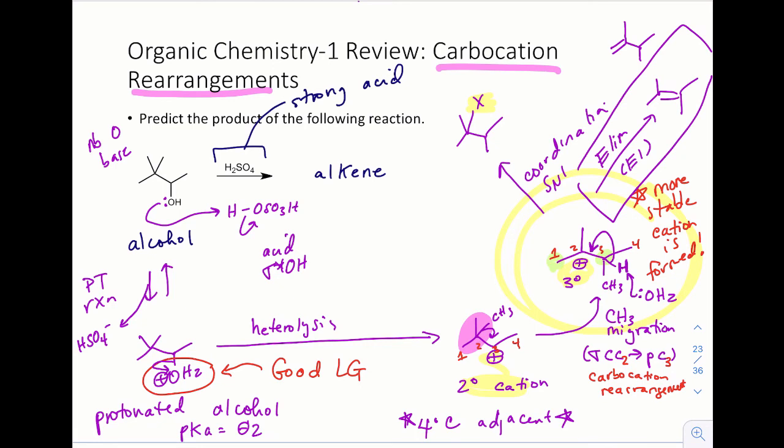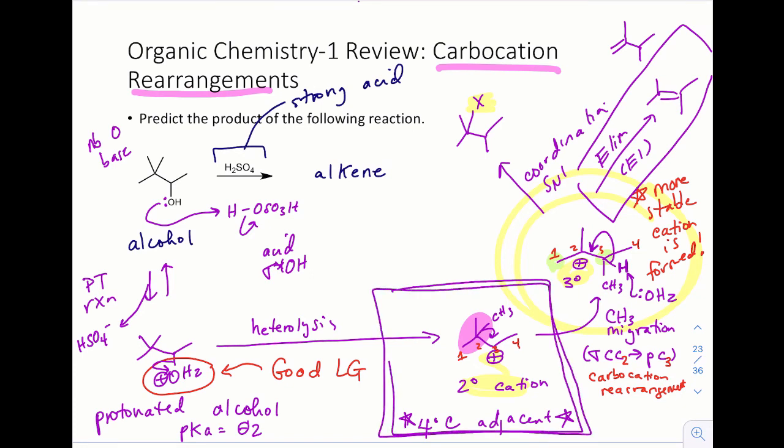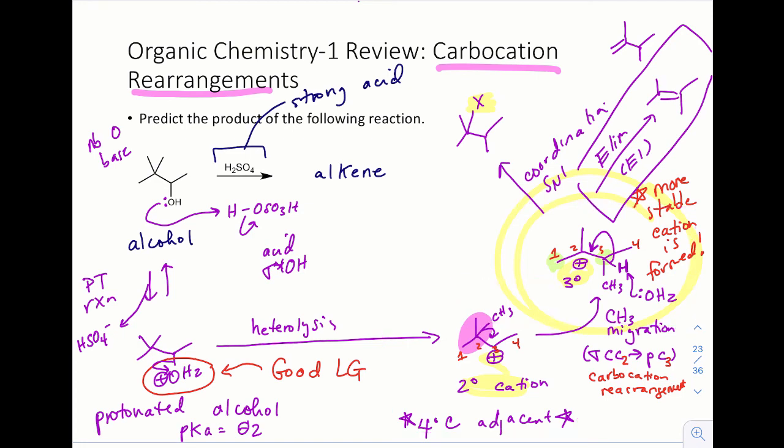Okay, cool. That was a lot to process. Please process it. But what I'm trying to remind you of here is carbocation rearrangements. They occur when a more stable cation can be formed. One of the patterns that you'll be looking out for is quaternary carbons adjacent to secondary cations, because when an alkyl shift occurs, a more stable tertiary cation can be formed. You will review all 4 of these patterns in your Organic Chemistry 1 review assignment.